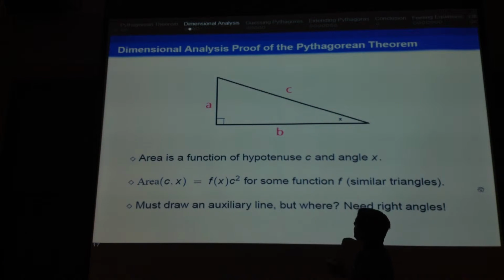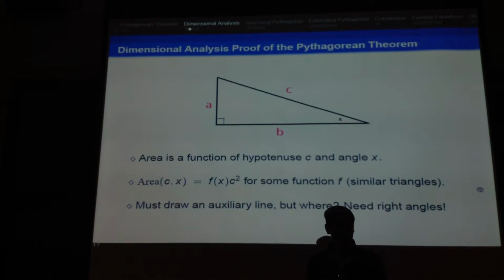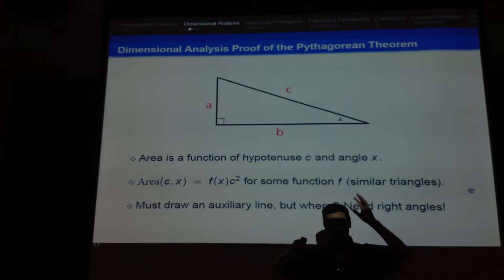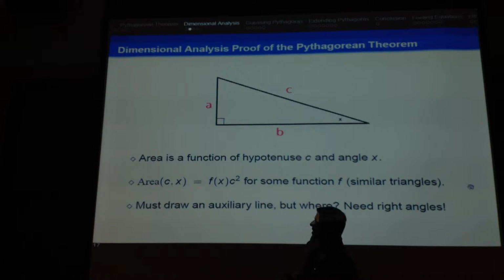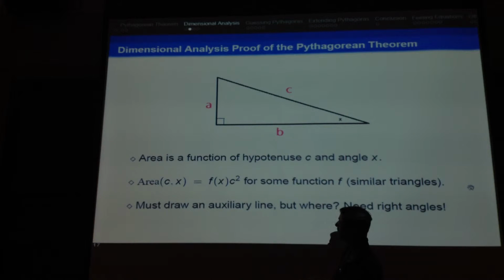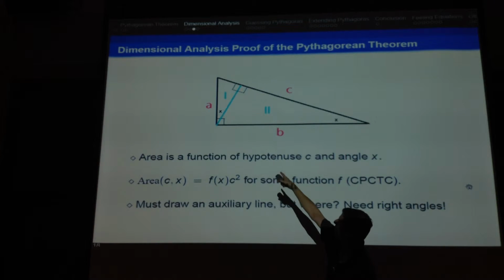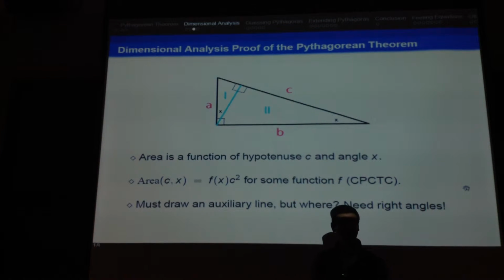All right, so almost all good geometry proofs have you drawing an auxiliary line somewhere. The first one I showed you had a lot of auxiliary lines. The second one with 5, 6 different regions had even more. We can do this with drawing just one auxiliary line. What we're trying to do is deal with right triangles. So how can I draw an extra line and get more right triangles? Well, I can draw a line from the corner up to the hypotenuse c. And that's going to give me 2 more right triangles.